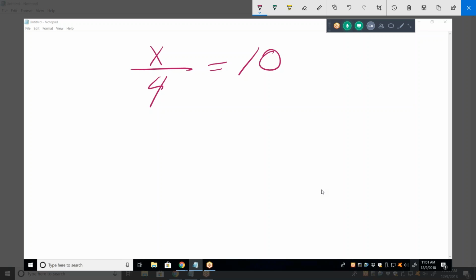Here's the thing with equations, Jackson. You can do anything you want to one side of the equation as long as you do it to the other side. What you're always trying to do is the opposite. In other words, we're always trying to get x equals something. So the secret is to get rid of everything that is not x. Well, the only thing on the left side that's not x is the 4. What is the 4 currently doing?